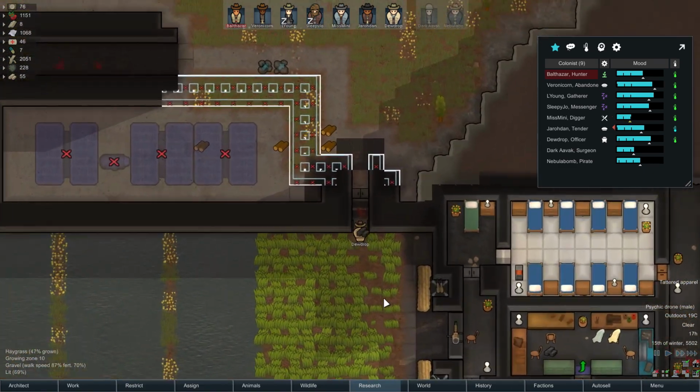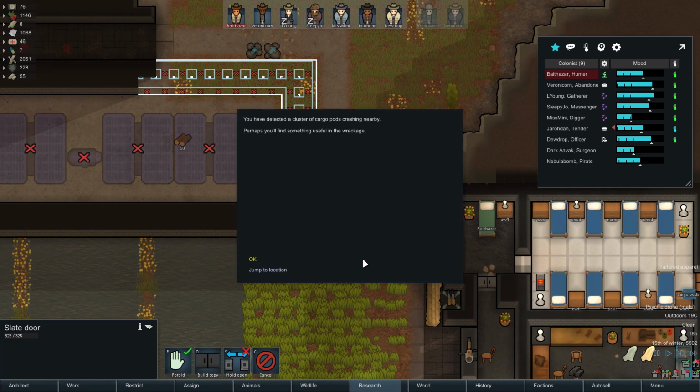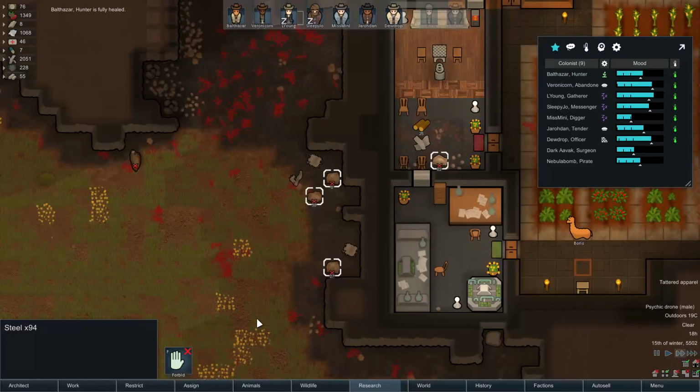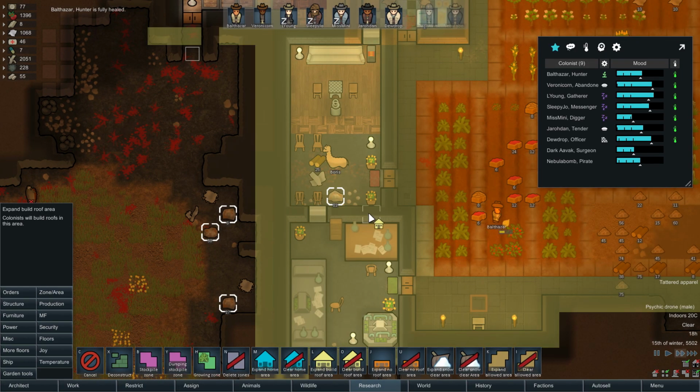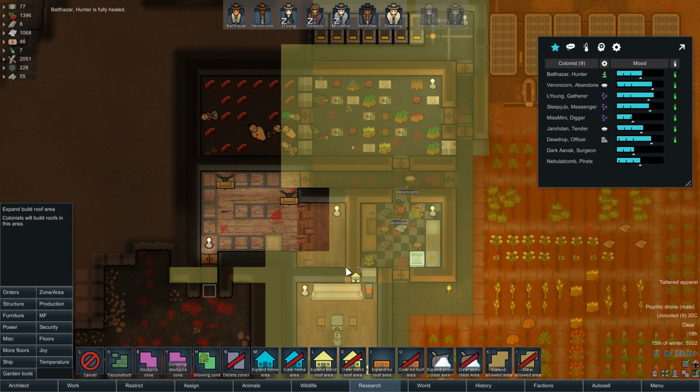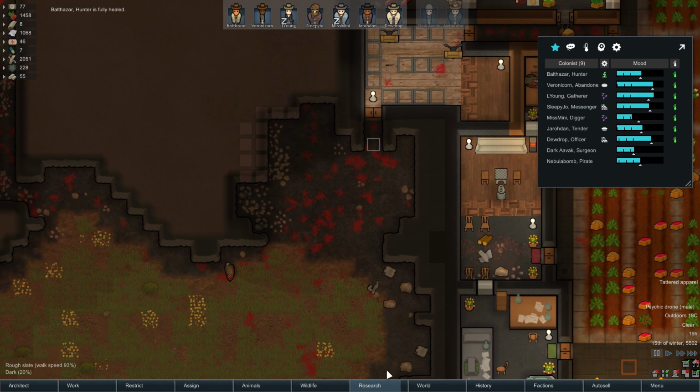Right, we've got a couple of these going around. That is great. Let's pull this down. Cargo pods. Please be slate. Oh, you know what? Really, did you break through? You broke through my roof! You wretch! How dare you! My goodness. Smashed through my roof it did.